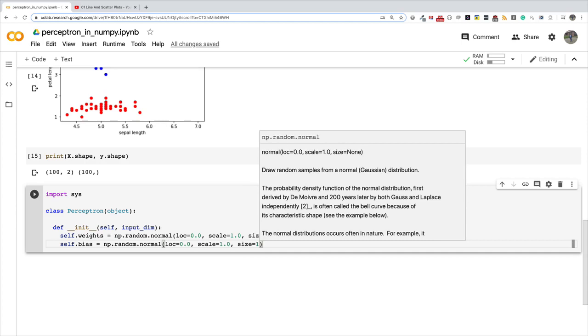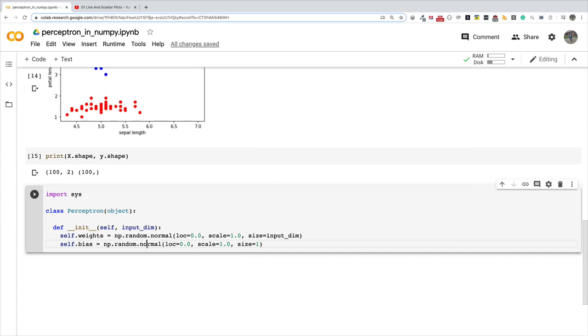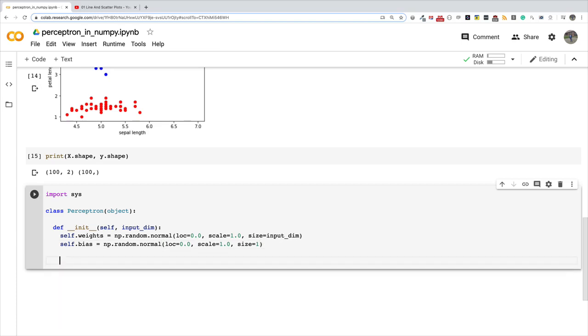Okay, so the bias is just one number, and the weights dimension should match the input dimension, because each input feature should have a weight assigned to it. So that is what we have done here. That is it for now, and then we are going to create our threshold function.